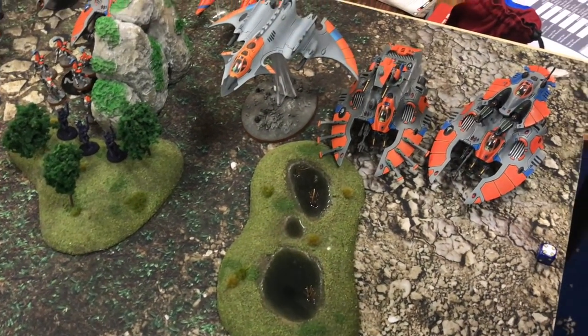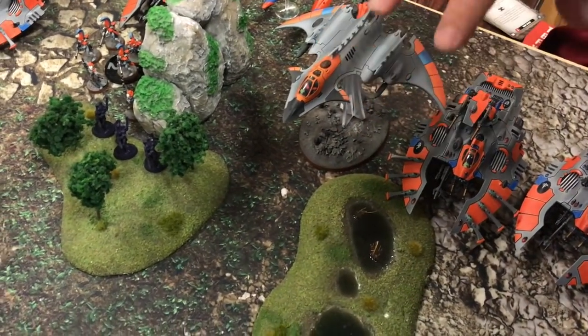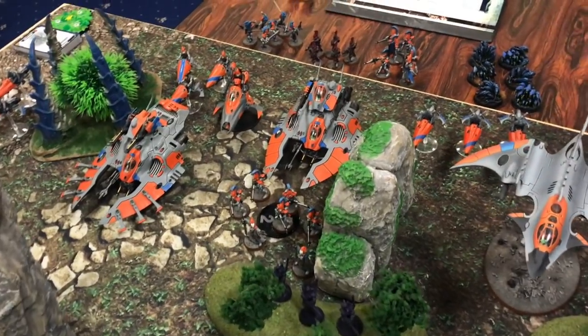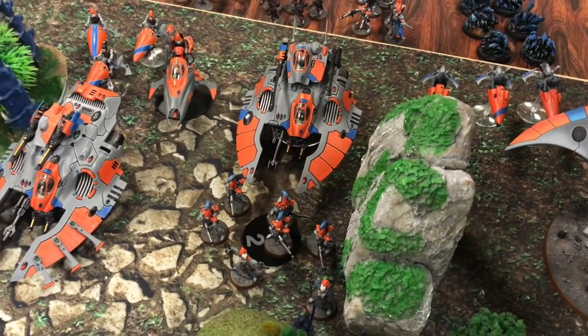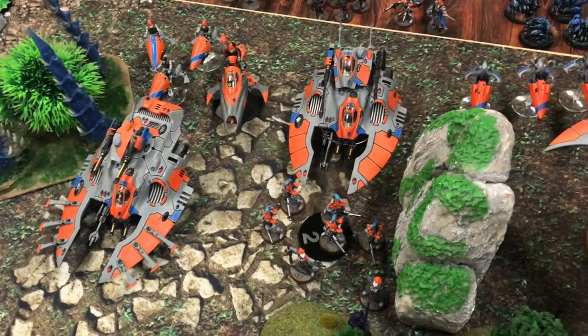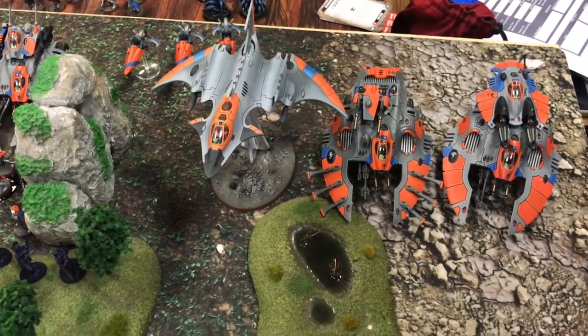Okay, so we've got two detachments. There's a battalion detachment, which comprises everything bar the jet bikes and this Warlock. So we have HQ choice: a Farseer and a Warlock. Farseer's got Doom and Executioner. Smite is normal. Warlock's got Jinx and Destructor. Hemlock has got Jinx and Smite. That's obviously a standard thing.